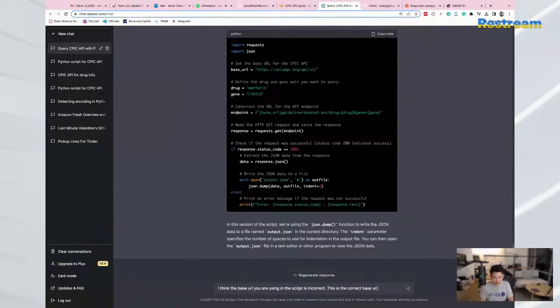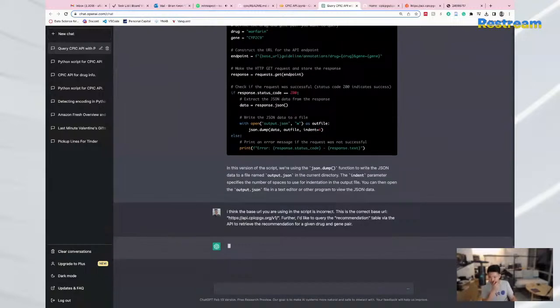Correct base URL. Further to query the patient Git API. Retrieve recommendation given drug and gene pair.